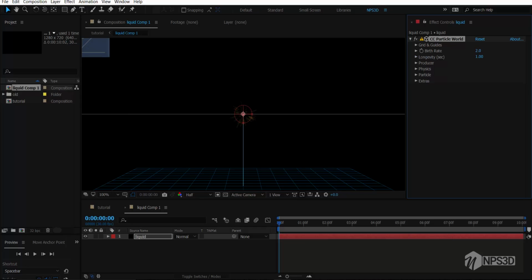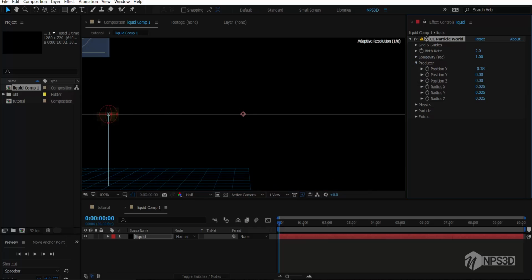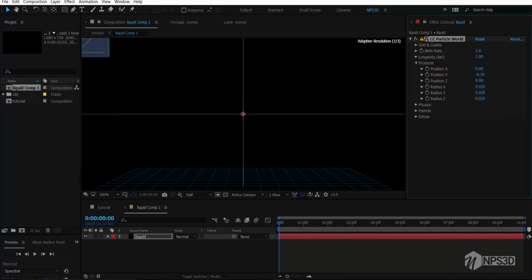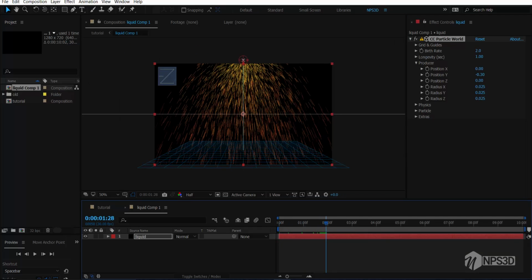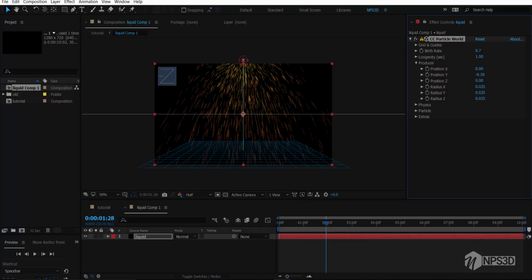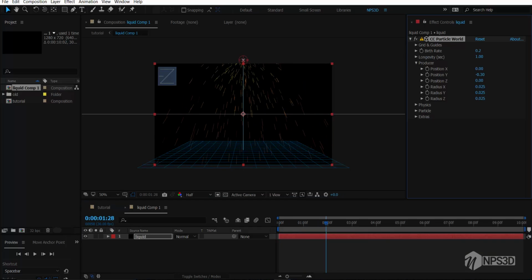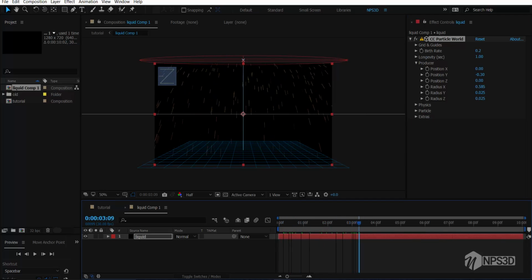So here is the producer. Put the position Y up, just like this, and if you play you can see it. Bring the birth rate down, this is good, and increase the radius X so it will cover the whole layer.